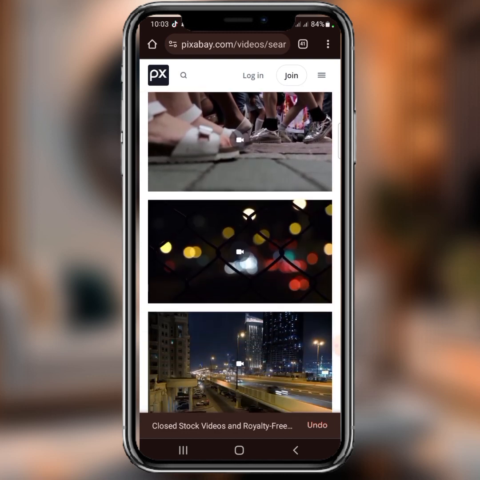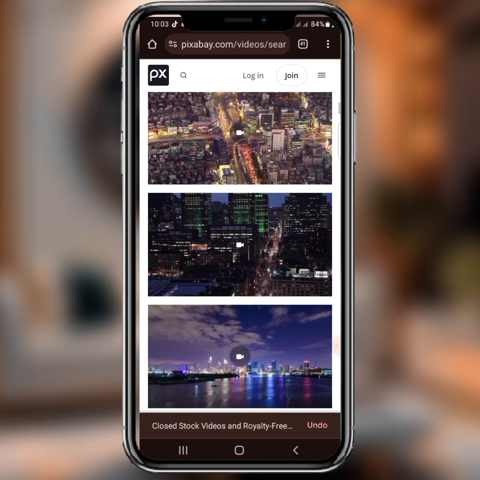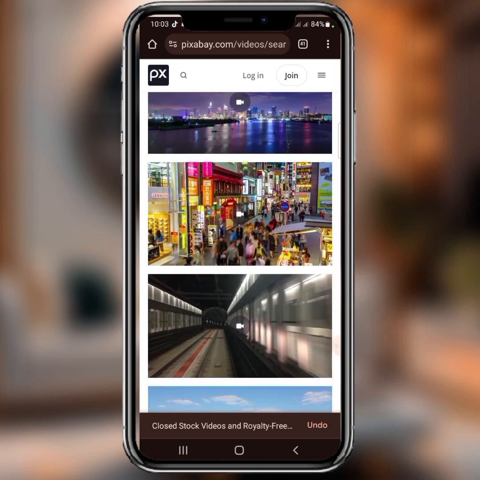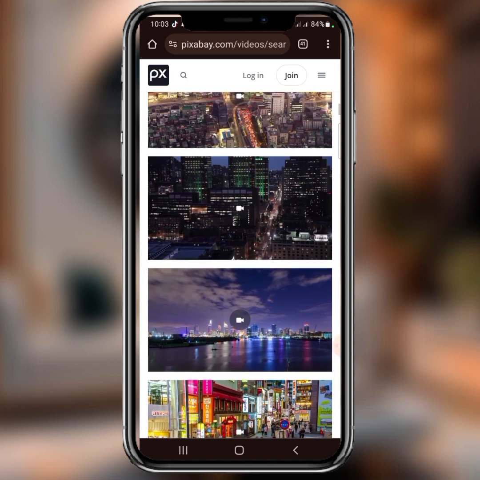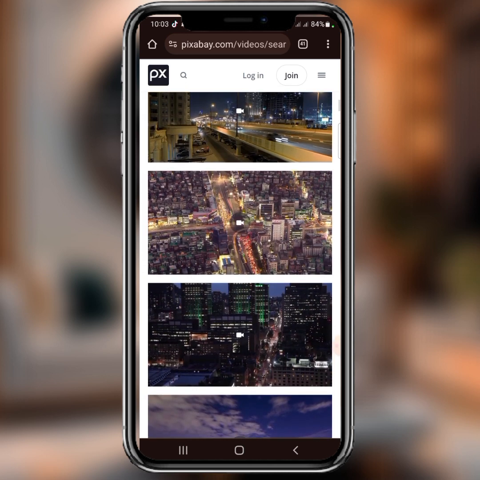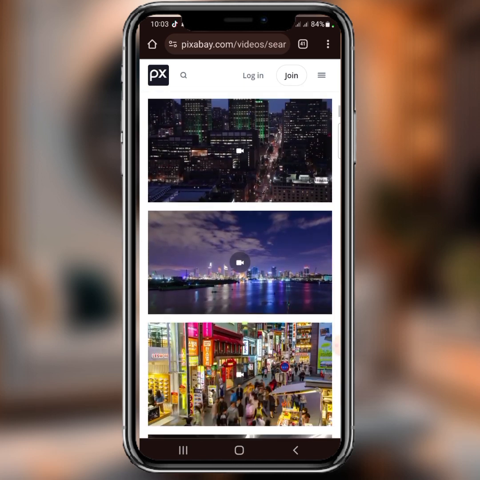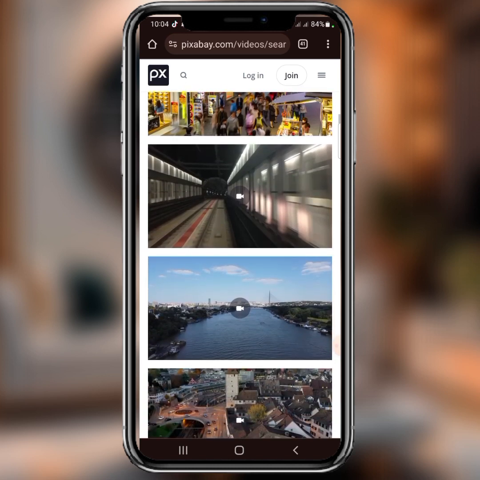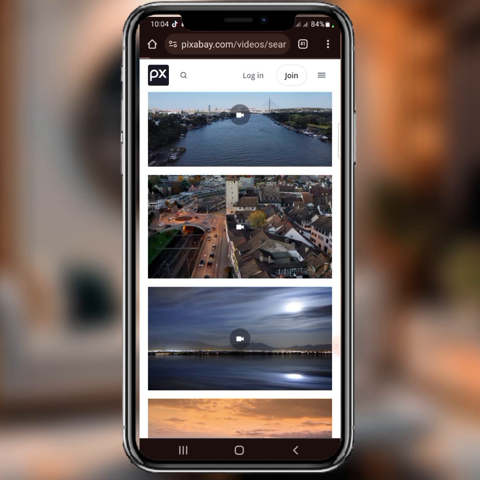I mean the color, but you need to make sure that the video you're doing would determine the background video you want to place there. And mind you, your clothes need to also go along with your video. You shouldn't be wearing something that is not too good, because when you want to remove the background, it won't be difficult for you to do. So let's just pick one out of this. Let's say I want to pick this one.